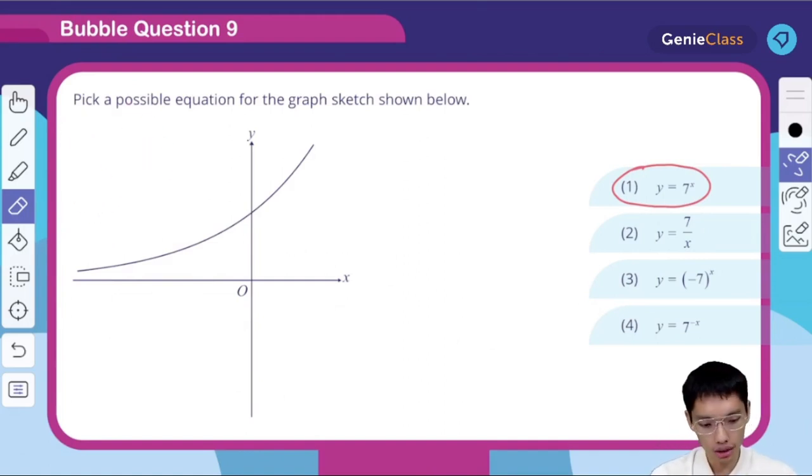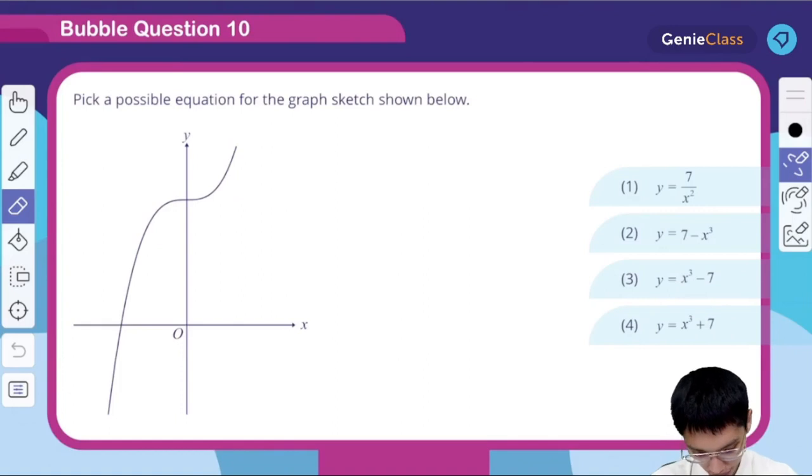Okay, now 2 more to go. Just bear with me. 2 more questions to go. What is this equation? Launching the bubble launcher in 3, 2, 1. Let's go. Okay, very good. I think some of y'all got tricked over here. Take note, what is my intercept over here? What is my intercept?